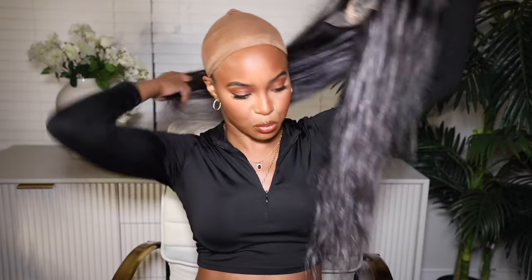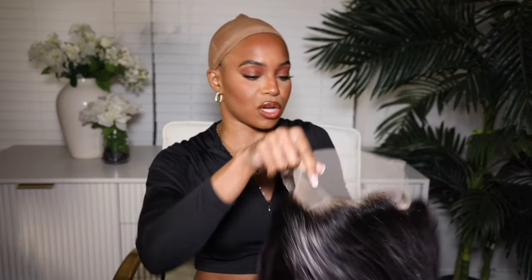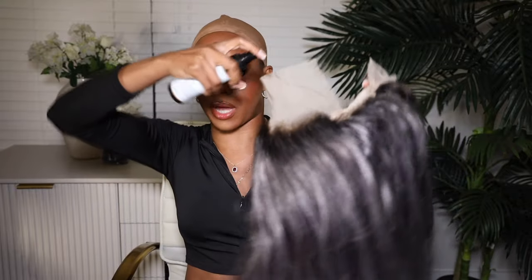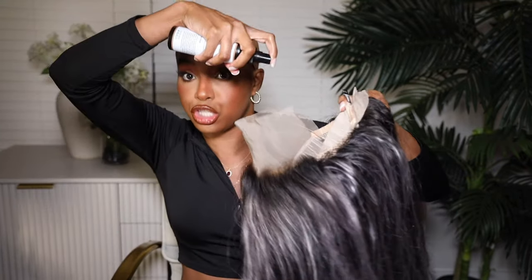So I'm just going to take this wig off, and we're gonna spray into the cap. This is what I typically do. I just turn the wig upside down and then I just spray into it. I'm gonna show y'all how I do it with a simulated sound. The more layers you do, the darker it gets. I'm just gonna spray it off to the side and then I'll be back. When I tell you it's messy, it's as messy as Wendy Williams.